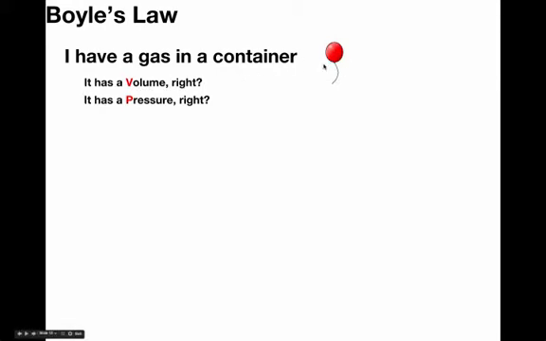It has a volume, so this gas inside the container has a certain amount of volume, and you could figure it out if you were resourceful enough. You could actually figure out what the volume was in liters or milliliters or some other volume unit. It also has a certain amount of pressure. There is air on the outside of this balloon that is pushing against the air on the inside of the balloon, and the air on the inside is pushing back. And the amount of pushing that's going on from the outside to the inside and from the inside to the outside is basically the pressure of the gas in the balloon. So our balloon has a certain volume, which we can put a number on. It also has a certain pressure, which we can also put a number on. And don't worry so much about how we could actually get those numbers. Just assume that we can get those numbers.